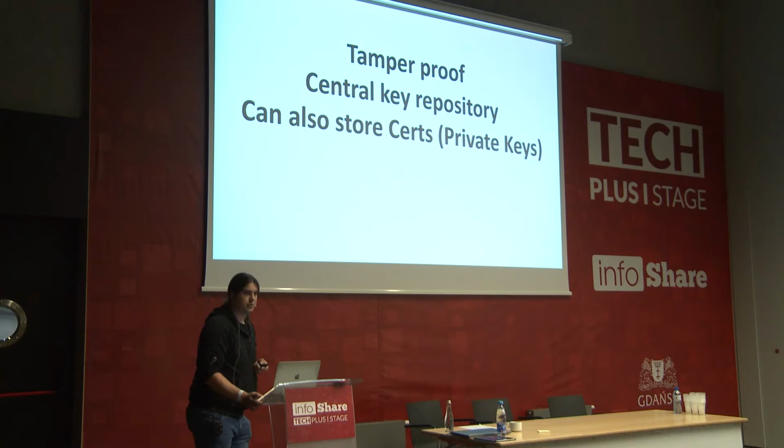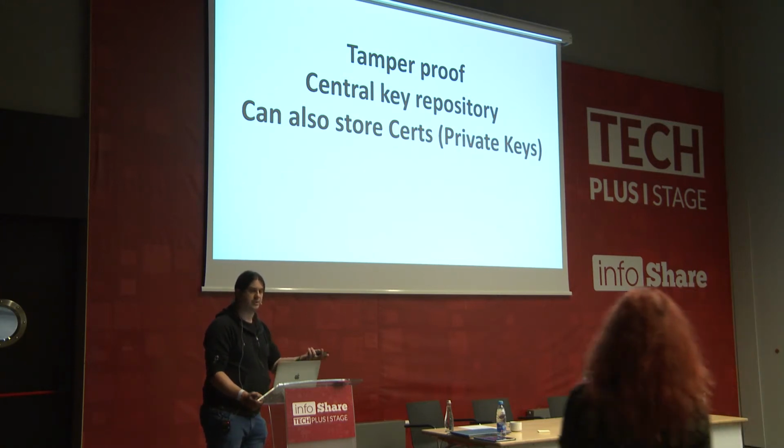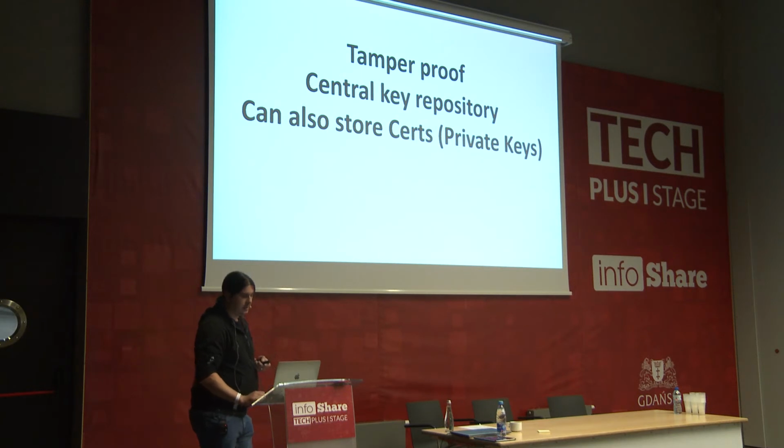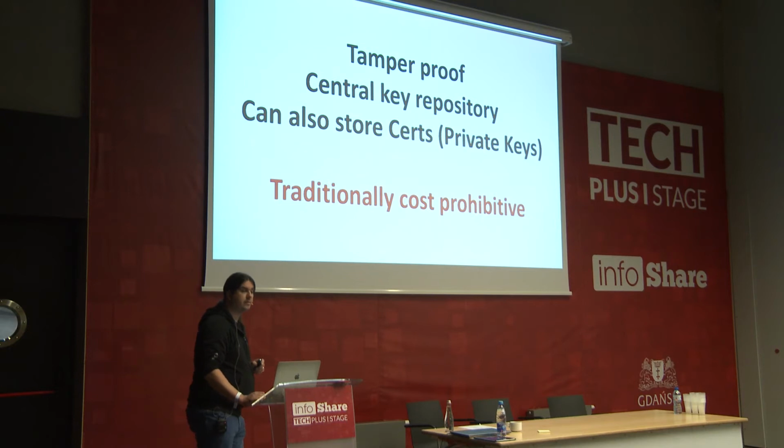Typically, you'd have 2 of them or more, because you don't want a single HSM, and if that breaks, you lose all your keys. So generally you might have them replicated across different sites. You can also use them to store certificates as well. But the problem with these is they're very expensive. Unless you work for a very large organization with higher budgets, buying HSMs has been quite cost prohibitive. One company I worked at spent about 80,000 UK pounds on a set of HSMs, which is out of reach of a lot of small companies.